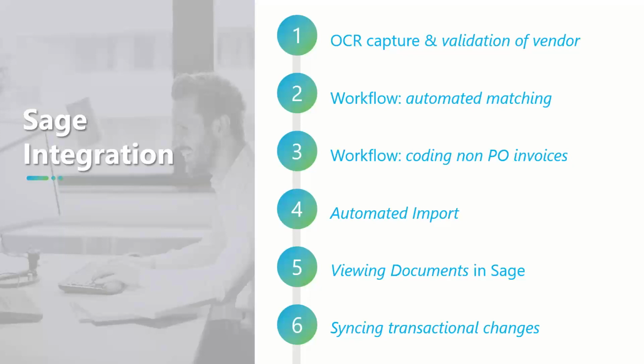Your ERP is your single source of truth. DocLink's not going to change that. It's really going to enhance the ERP to be able to find your documents quickly and automate processes throughout. That's really the point of DocLink, to fill the gaps that the ERP simply cannot do, and do it quickly and efficiently. That's where we see the biggest bang for your buck within DocLink, enhancing the ERP and touching on all the points 1 through 6 that we see on the screen here.